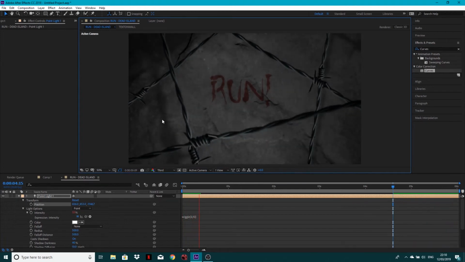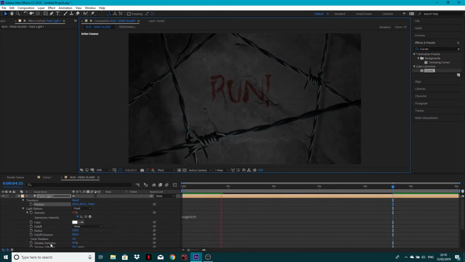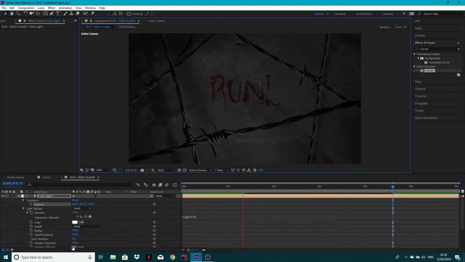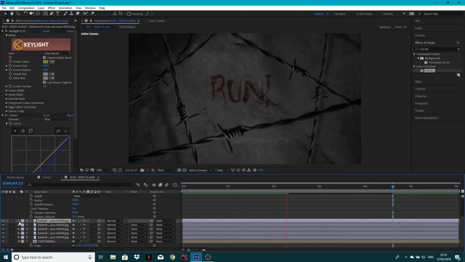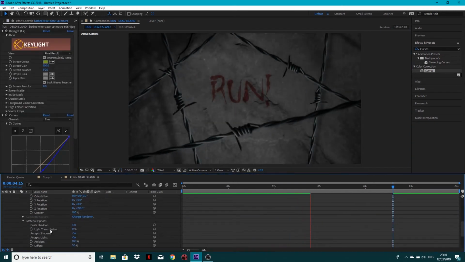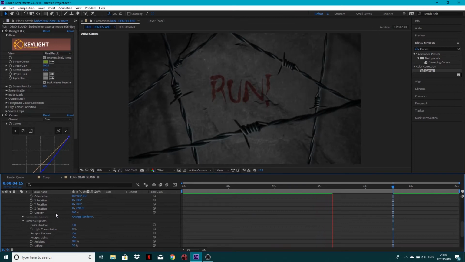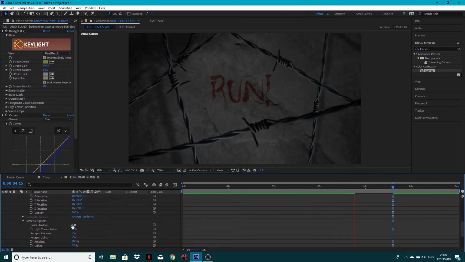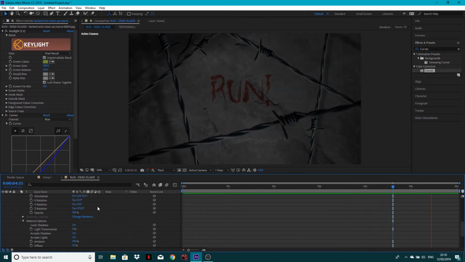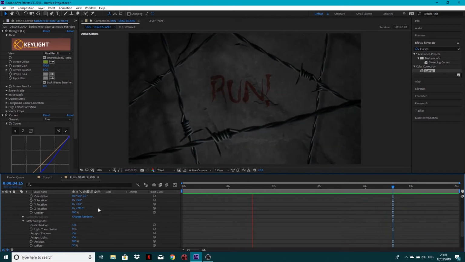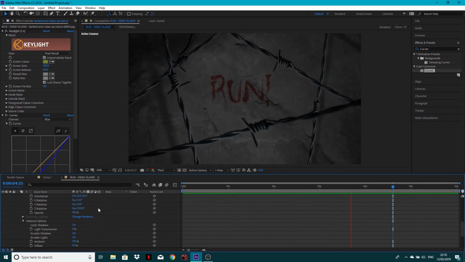So with your light, just make sure cast shadows is on. You can change how dark they are and how blurred they are, and then just make sure that the 3D layers that you want to cast shadows, go into the material options and make sure cast shadows is on by selecting them all and just doing it once on one of them. That'll do it for all of them, okay? So this is what we end up with. Just a little cool little thing.